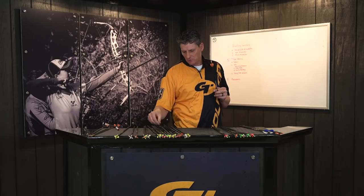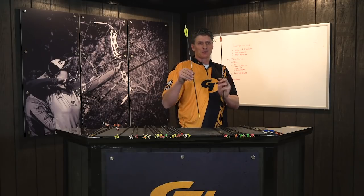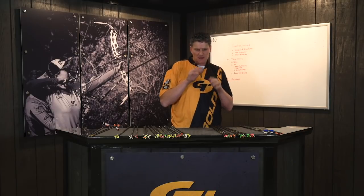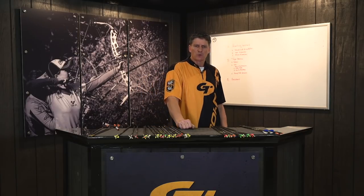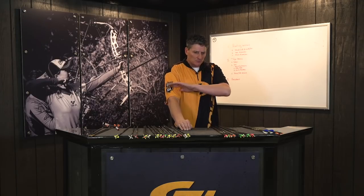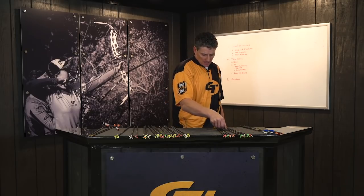If you want to add that to your Pierce Platinums, you can add the pin bushing. They make great hunting arrows. The threshold, I think, is around 70, 75 pounds with that nock, where you're going to want to stick to the GTO nock. But all our component systems across the Gold Tip line are quite good.